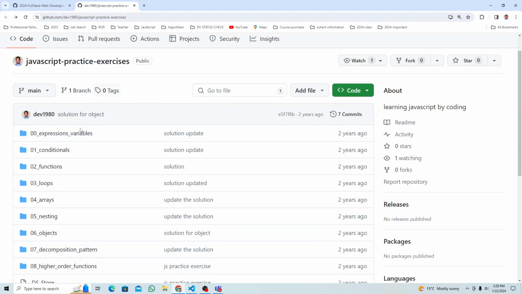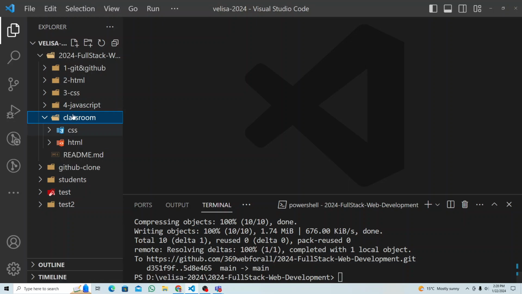So what I will do, let's say I will do the same thing, right? But I already have a repository. I'm not going to create a new one. Just in my classroom here, right? I'm gonna have JS, and then inside here I'm gonna add this. Let's go back and add that folder, right?